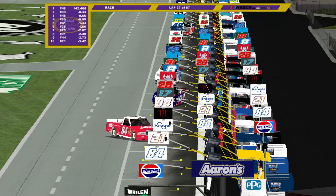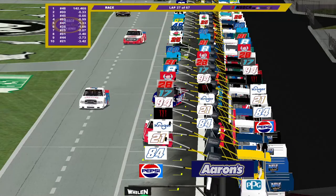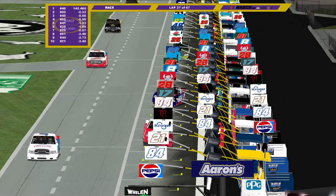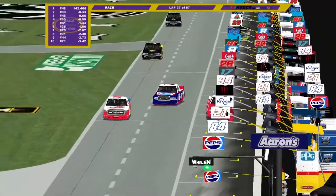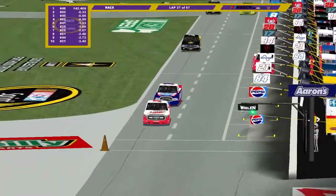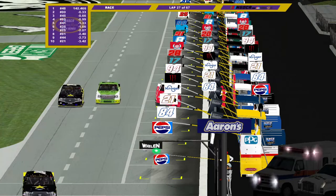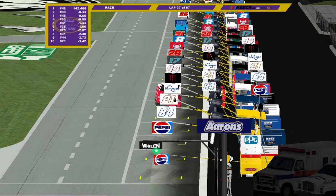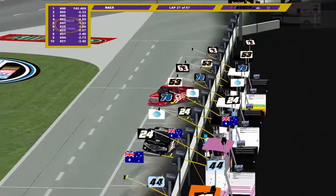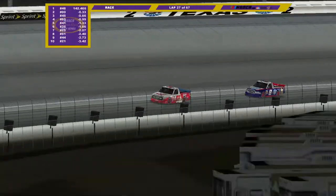Eli Bright down pit road was in the top 5 or top 10, and he came down. It looks like they might be repairing some of that 8 truck. He might have some damage from something. Looks like 2 tires for everyone as they come on down, and that is Bright. They were on the side there trying to repair a bit of damage, so he's going to drop back a little bit, but it looks like 2 tires for everyone here at Texas is going to be what will bring this out. Patrick Smith on pit road also repairing some damage there. Cody Smart, Diego Yepes as well. But 2 tires for all those guys that came down.